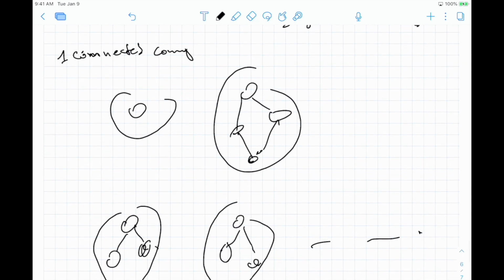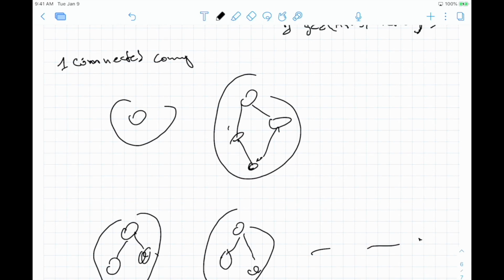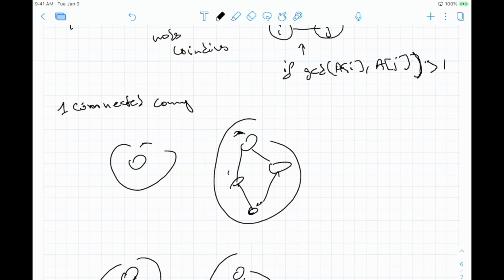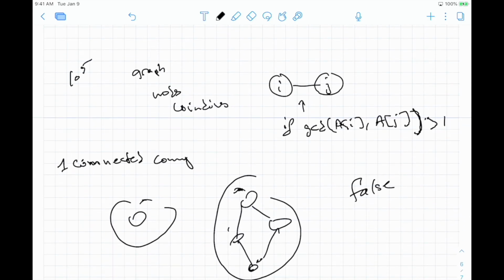Then what does that mean? That means you can traverse between the nodes here, but you can't go from one of the nodes here to one of the nodes here. And the nodes here are all the indices of the array. And so if that's the case, then we should return false, because the problem asks if you can traverse from any node to any other. If we can't, that means we return false. And so when do we return true? We return true if there is only one component, because if there is only one component, that means all the indices are connected, which means we can go from any index to any other index.